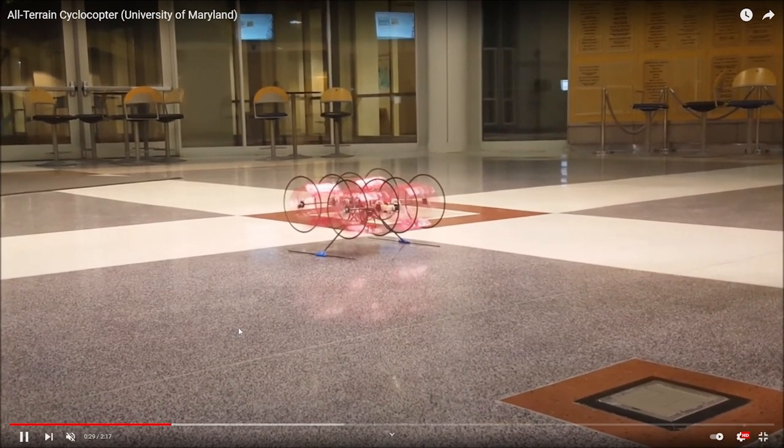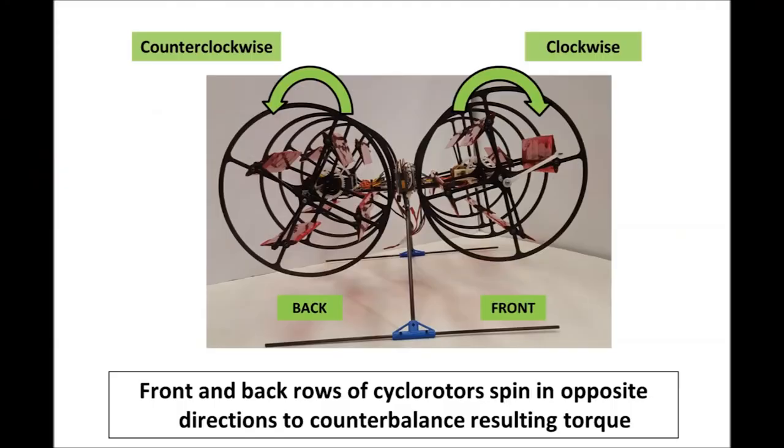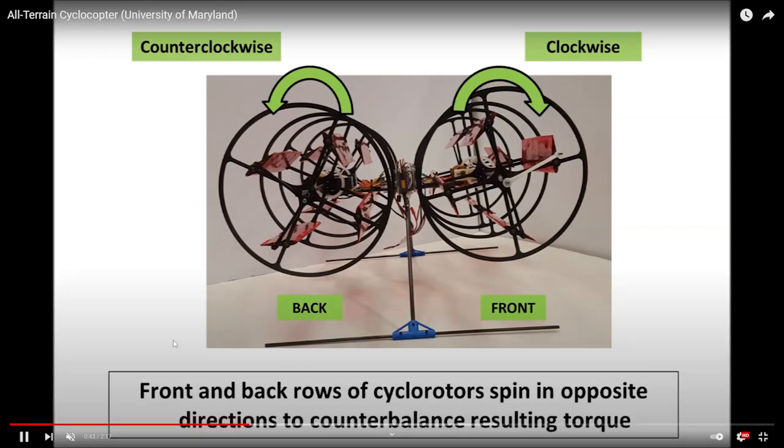The question that comes to mind is: what are the advantages of this approach, which is mechanically quite complex? Spinning something mechanical like that at thousands of RPM is an ample opportunity for something to break. Why not just use props? My understanding is it offers better efficiency, but the problem is control — there's an issue with control over efficiency. The other big advantage is that you're essentially going to get way quieter, because the way it creates thrust doesn't have as much air drag, so you don't create the same frequency and the sound profile is way better. But unfortunately there are a bunch of moving parts and it's very easy for drive frames to break down. The advantage of quadcopters is outrunner motors — and at the end of the day, you've just got a prop. There's nothing to break. Well, except the motor.